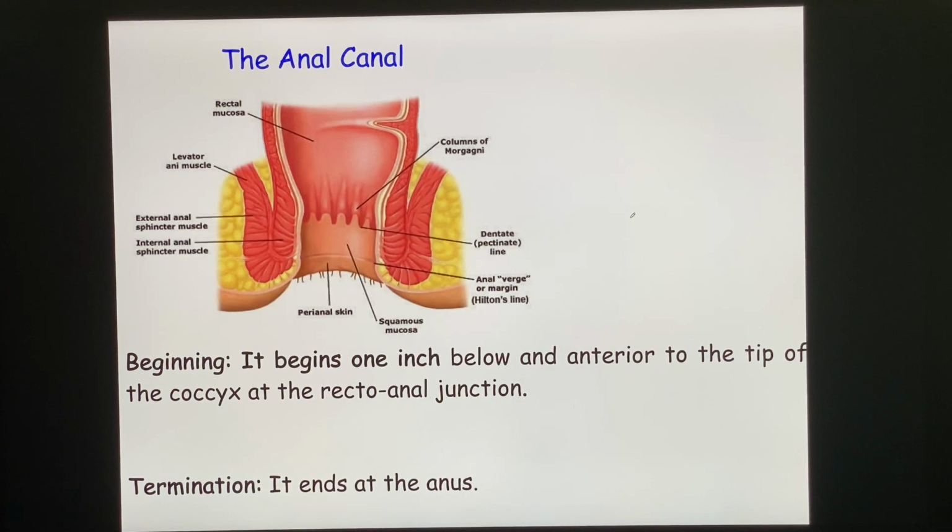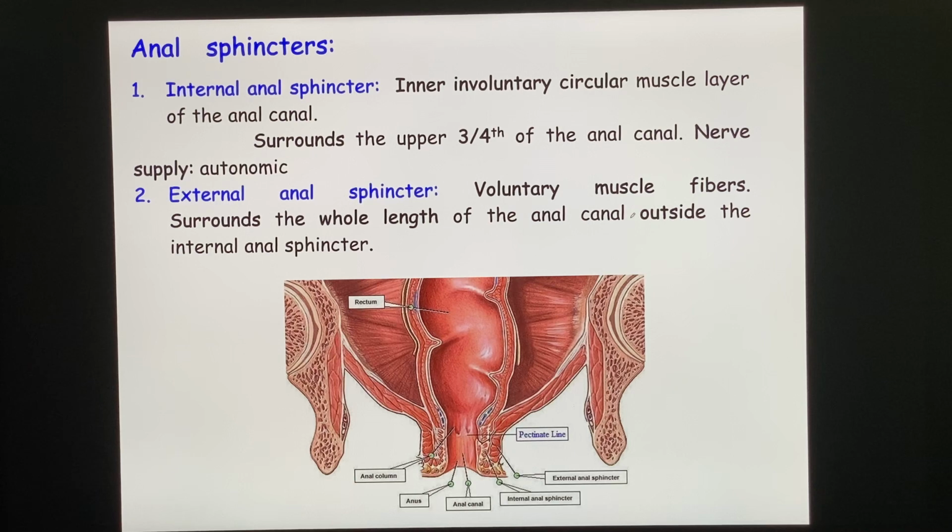So this is the anal canal. Again, you don't need to know the depth of this, so I'm just going to skip this, except for the sphincters. I'll quickly mention what the sphincters are. Here we have two sphincters, voluntary and involuntary. Voluntary is what we see here, the external anal sphincter. You can see the whole of it here on either side. That is voluntary. While you can see these tiny ones here inside, these are involuntary. Is that clear? Whenever it is involuntary, that means it is supplied by the autonomic nervous system.